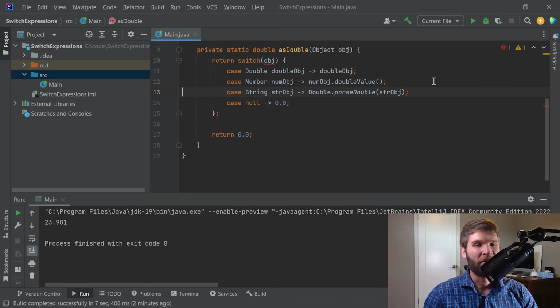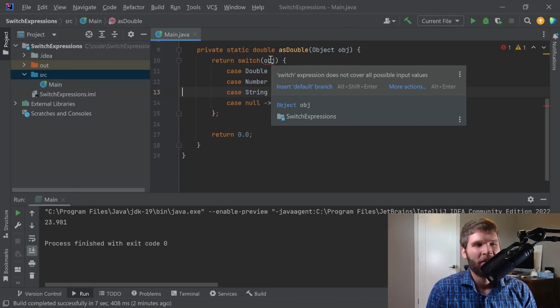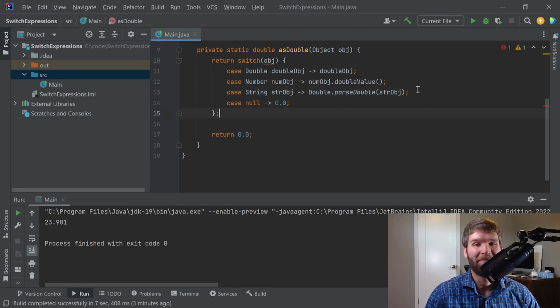That's cool. And if you look carefully, there's actually an error here. Switch expression does not cover all possible input values. Cool. So what this is doing is making sure that we prevent code bugs. If you looked carefully, the previous code was if, else if, and then a return of 0. So there was no else case. So if none of the existing branches were hit, we would just default to 0. Now, instead, we can explicitly add in a default case and figure out what we want to do here, and the compiler forces us to do that, whereas before we may have had an actual code bug.